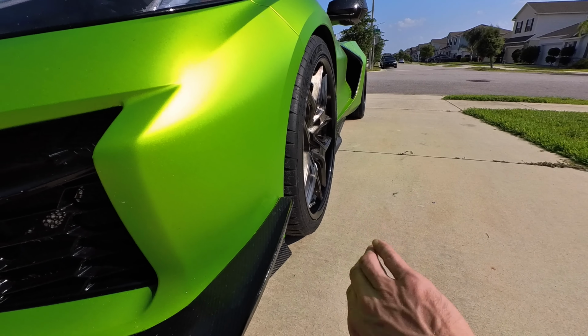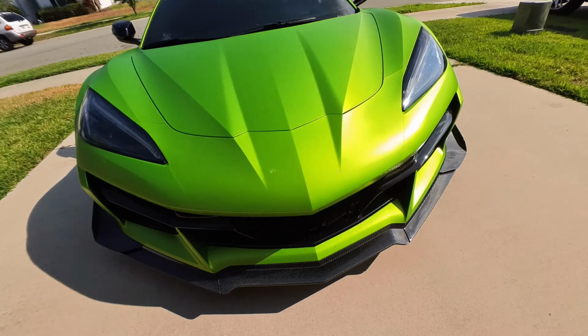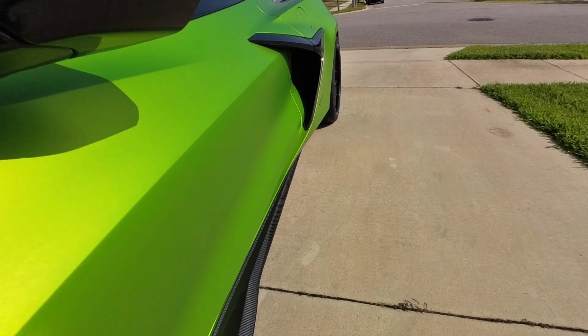It just comes out just a little bit more on the driver's side than OEM, and this is OEM, so it's just in just a tiny little bit more. This just brings it out perfectly. Like, oh, it's too perfect. It's too perfect. And then the rears, check this out.